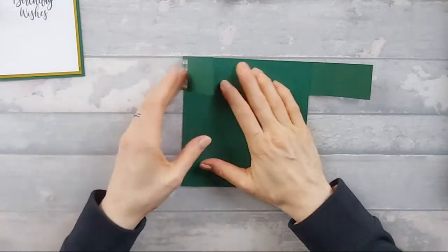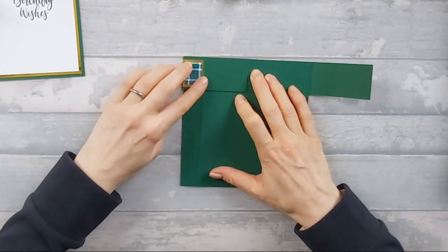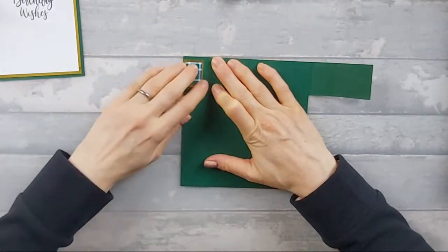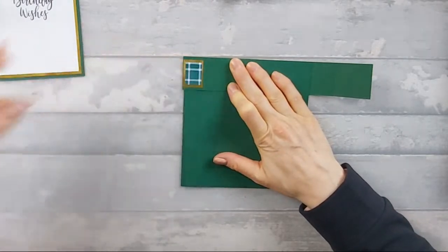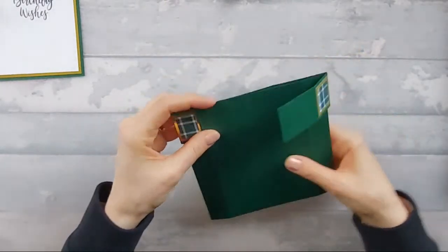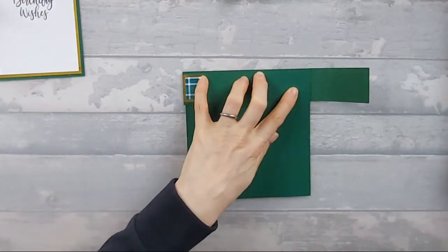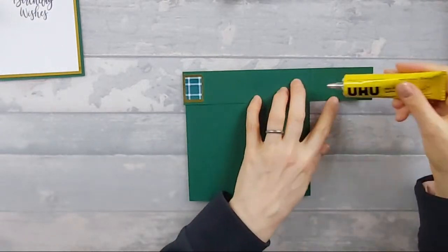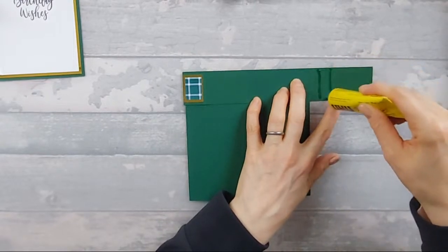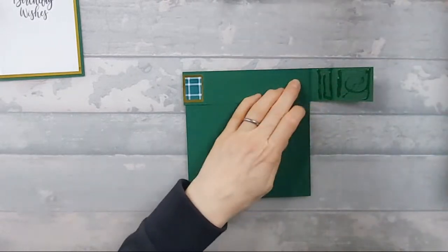Okay, so we're going to pull this over like, oh, I've just moved that, let's pull this over, let's make that like that. Yep, that works. So I've managed to make it so this score line lines up with this score line, so we're just going to stick that down like that. And then we're going to do the same on this side. Just need to make sure that it's nice and level. Yes, it is. Good. Right. Okay. Let's just stick this side down and I shall have another look at comments in a moment. Let's stick this bit down here like this.